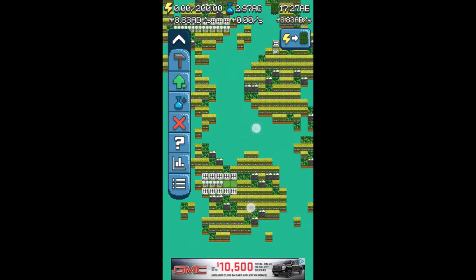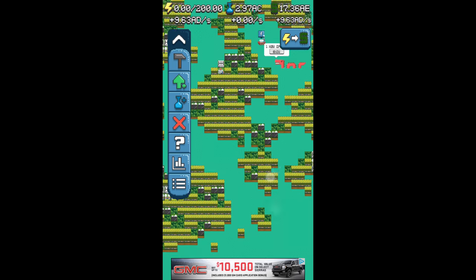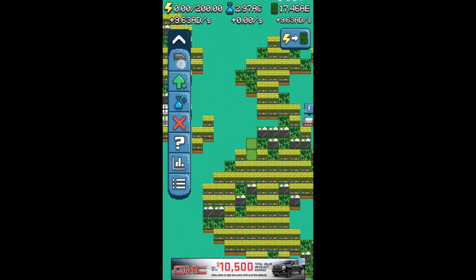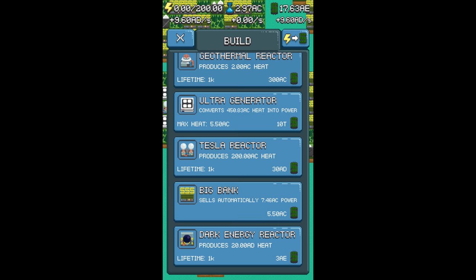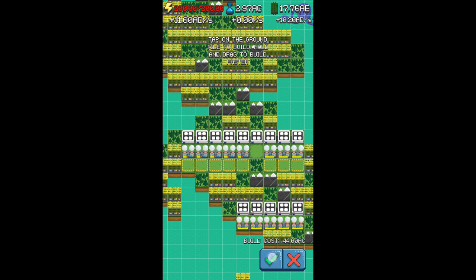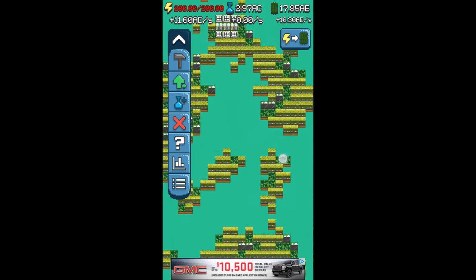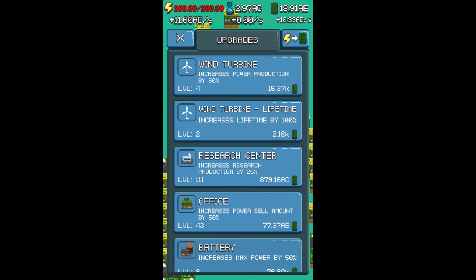Here I am several hours in the future, and I had to let the game run overnight in order to afford the dark energy reactor. So in a few seconds here, I'll go back to normal speed. Things get really expensive. It took a while to earn enough money to build one dark energy reactor.